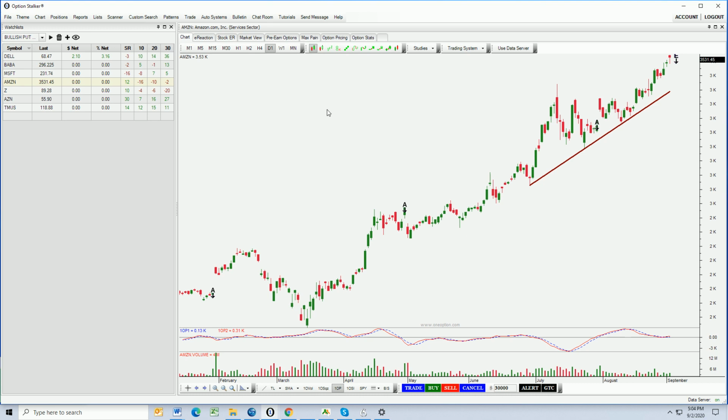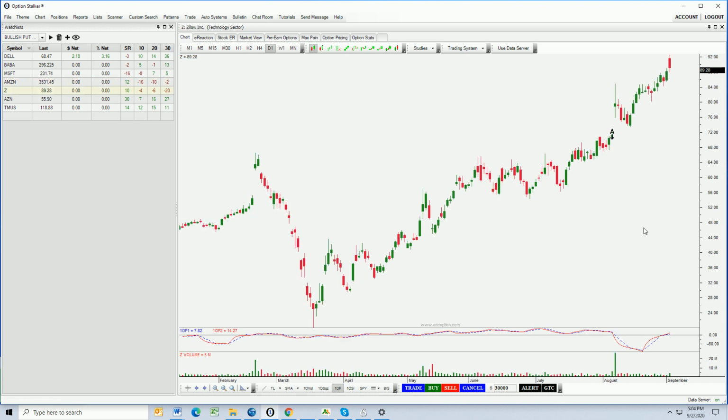So for me personally, it's a little bit more passive, but for most people who trade, that's just fine to have 7 positions making that kind of money. Letter Z, Zillow. Look at that beautiful move higher right there. On Zillow, we are short the September 74 puts, which is way the heck down here. And we were leveraging that support right there on this stock. We are, gosh, almost $20 out of the money with a week and 2 days left. Looking pretty good to me.